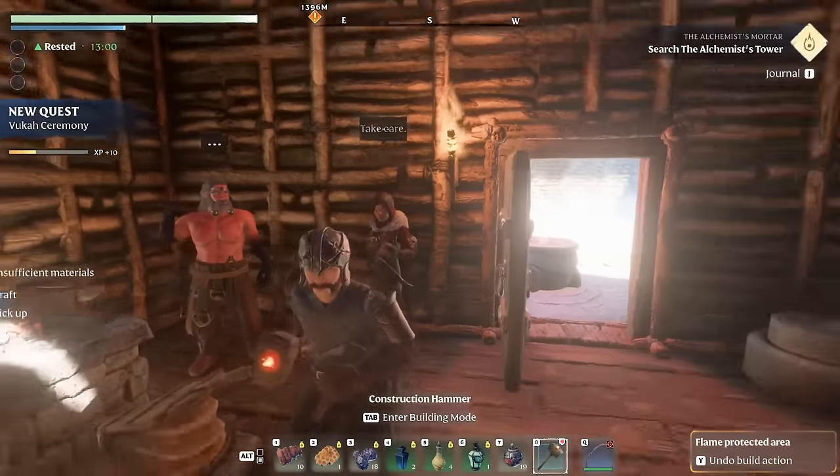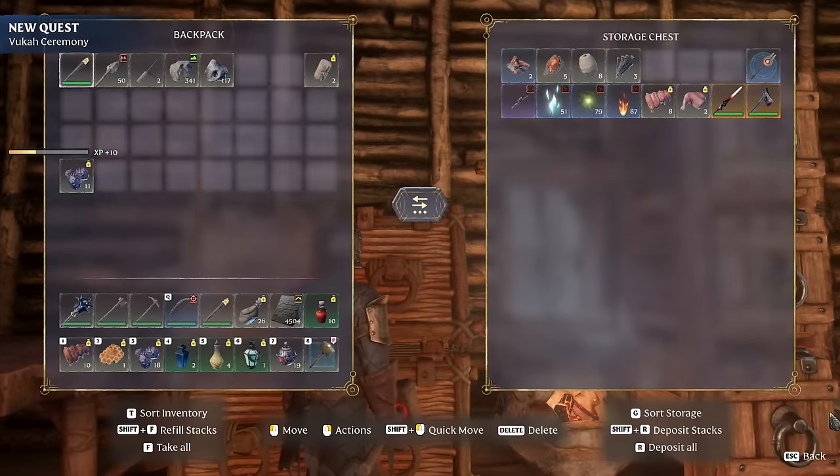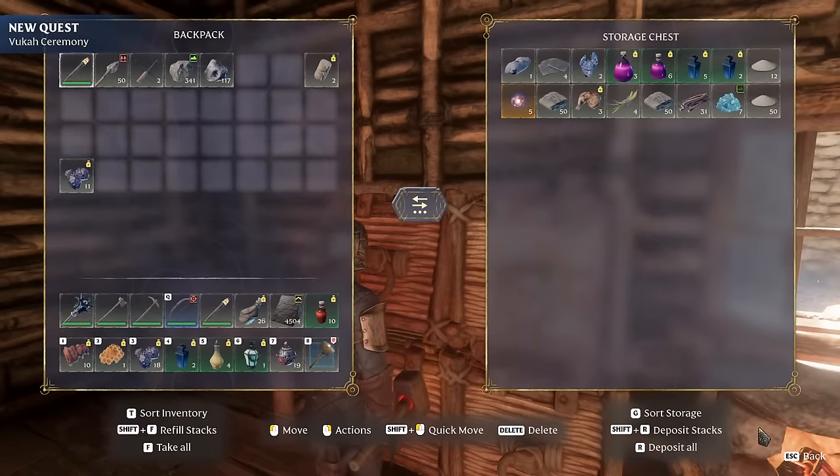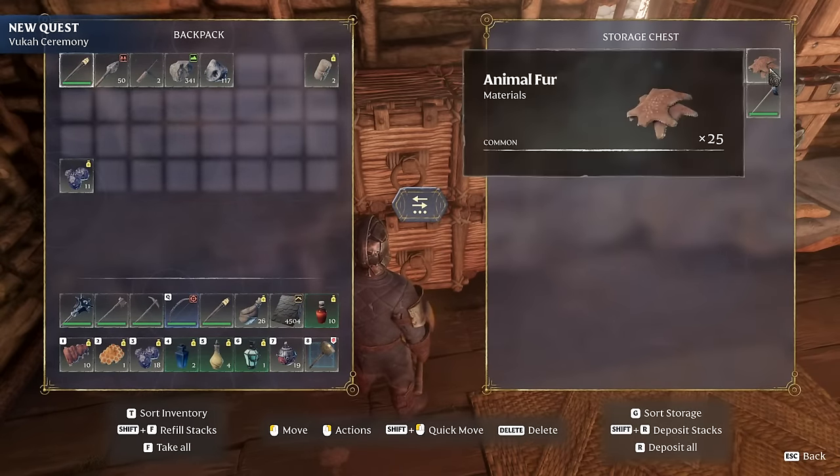Talking about, I already got animal fur. I wonder if I just pick it up from the chest, I wonder if she'll consider the quest set completed. That'd be nice. I'm only level 7 so far. Leveling has been a little bit slower than I actually thought it would be.